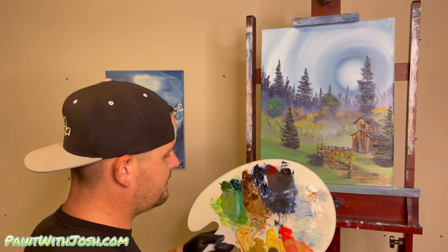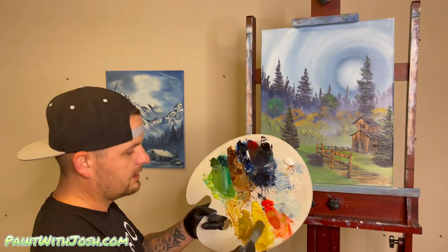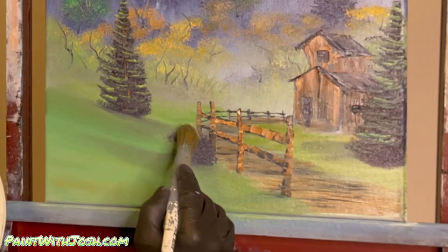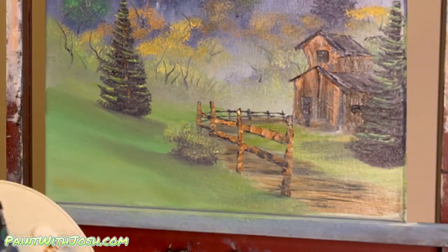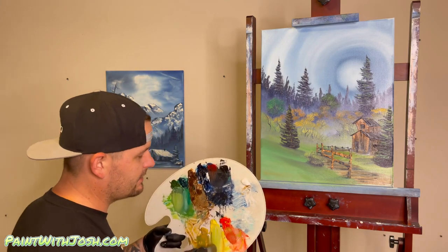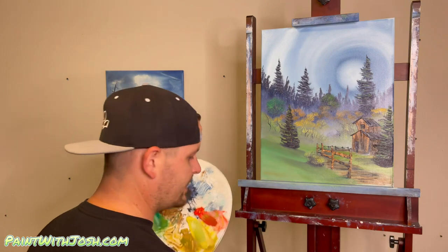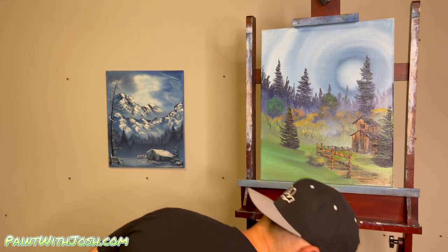Okay, let's get rid of all this thick color on our brush. Swap back to our yellow. A bunch of yellow on this brush with our liquid white. Very bright yellow. And then we're going to go a couple swipes into our green just to change it. And then come up here and just add little bits. We don't want to cover the entire bush, right? Don't want to cover it. If I found out you covered it, I'm coming to your house, okay? Just little differences. A little bit of yellow, a little bit of green, a little bit of different. People like that. They like differences.